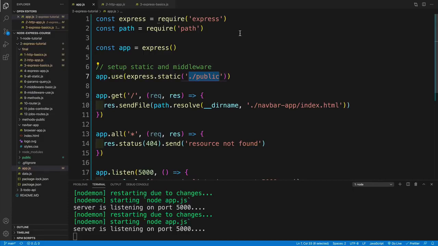Instead, since this is a static asset, meaning an asset where the server doesn't need to change it, we simply place it in designated folder. Again, the common name for those folders are public or static. And then we just dump all those assets in there. So if I were to have, I don't know, 20,000 extra images in here, I can just dump them and Express will take care of it all.